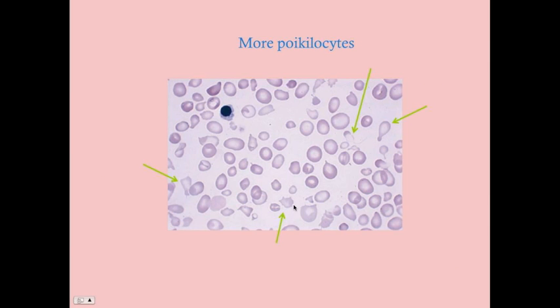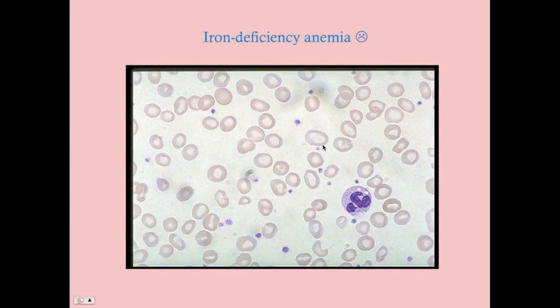Okay, here's iron-deficiency anemia. See, these aren't donuts. Have you ever seen a donut looking like this? Hope not. So some might be normal. This one looks pretty normal. This looks like a donut. But this looks like a hula hoop. So these are abnormal red blood cells, and they are iron-deficiency anemia. And it just looks like iron deficiency because you don't have the hemoglobin. You don't have the red stuff.